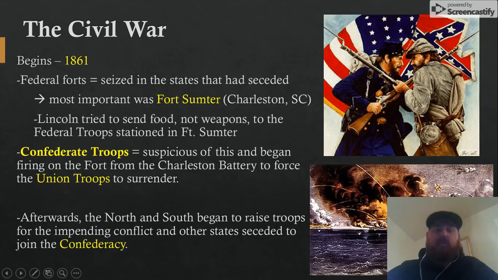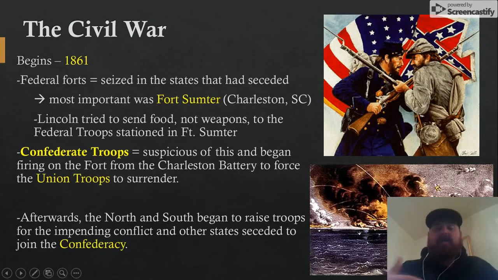All right, so 1861. This is when the war begins. How it starts is South Carolina is part of the Confederate States of America, and there are 2 very famous forts in South Carolina, in Charleston: Fort Sumter and Fort Moultrie. At Fort Sumter, the Union troops were stationed there, and the Charlestonians and South Carolinians said, "Hey, Fort Sumter is ours. You guys are no longer part of the Confederate States of America. You're from a foreign country. You need to leave, or we will take it by force."